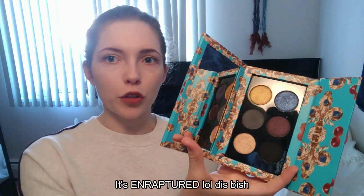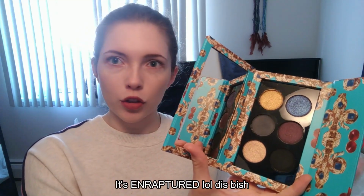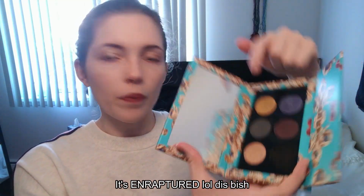Now the shades that will be available in the singles are this gold called Entraptured. I always get it mixed up because there is an Entrapment shade as well. So Entraptured, which is this gold, and then this black matte, Dark Matter, and then here are these swatches for you, just so you can get an idea. There's one, and then this really intense black matte, 2. So like I said, one finger swatch, you can see how intense they are.